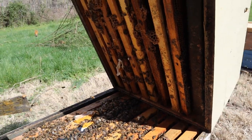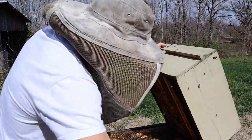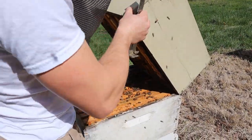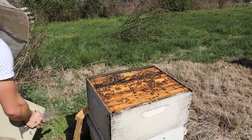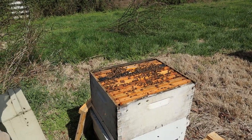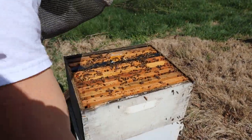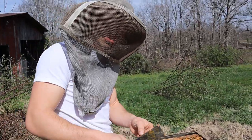If they're drawn and capped, you really need to find the mated queen and make a split. So we're going to pull these bees all the way down to the bottom box. We want to pull mainly capped brood or very close to capped brood because we're going to be giving it to a smaller colony — we could make a split with that.